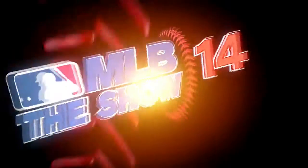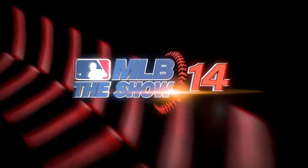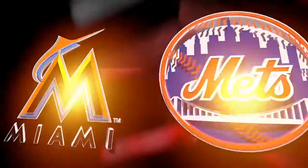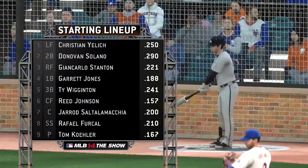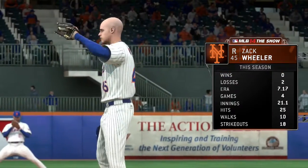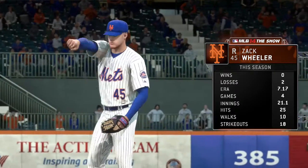Looking at the numbers, we've still got a guy looking for his very first victory on the season. Ideally he'd have one by now, but some of it's been his own problems and some can be attributed to the lack of run support. But he'd love to get that first W under his belt. Let's look at the starting lineup for the visiting Miami Marlins. They'll go to work against a guy once involved in a deadline deal for Carlos Beltran, the electric right-hander Zach Wheeler.